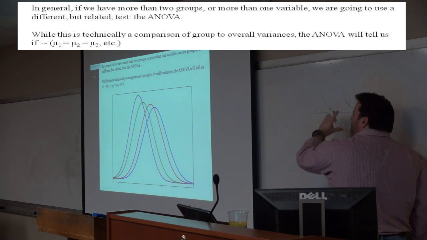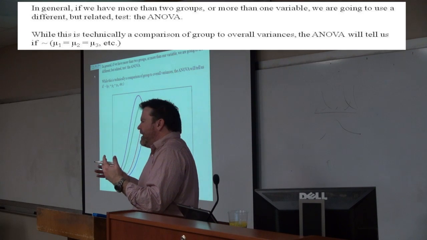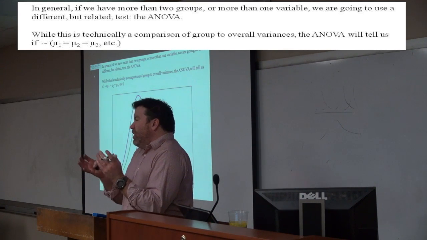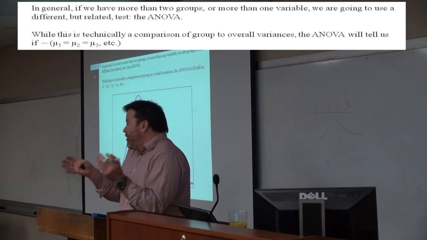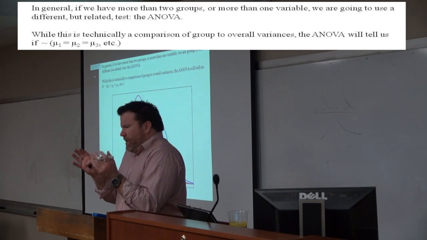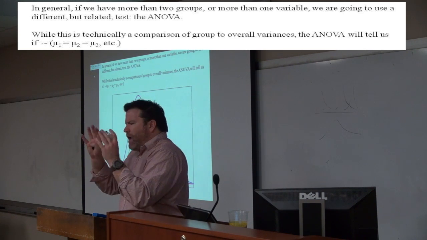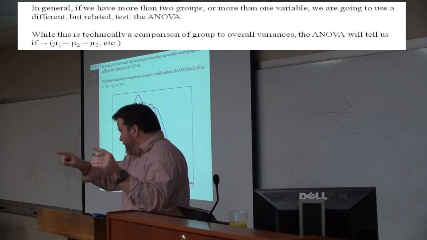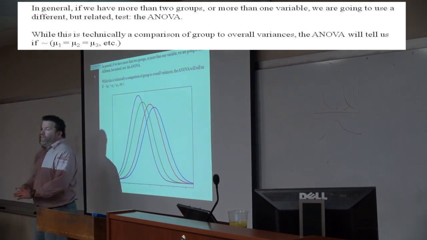And what we want to know, and what we're really sort of under the surface doing, is we're saying, is the variance of the individual groups more than I would expect if they were all part of one group? I realize that's a weird way of saying it, and I'm only going to say it once, because this is not a stats class. What you need to get out of it, though, is what it's going to tell me is this.